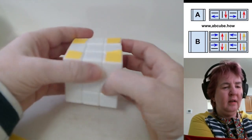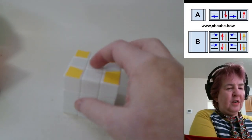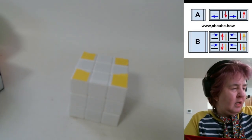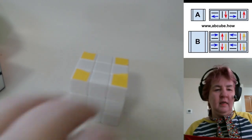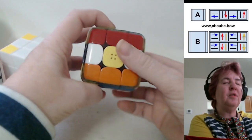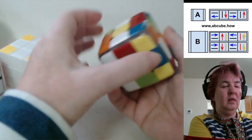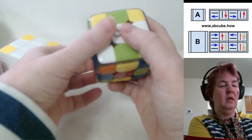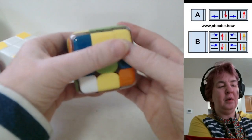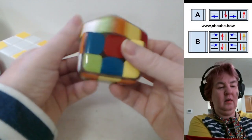Okay. So when the yellow's on top, the next thing to do is to check the sides to see if they match. Okay, let's give myself a scramble here so I can see what that might look like. If I were helping you solve your cube, you would tell me where the pieces are, and I would solve it from there. Because it's blank, I can copy what your cube looks like and help you precisely with the cube that's in your hands. Which I am set up to do.